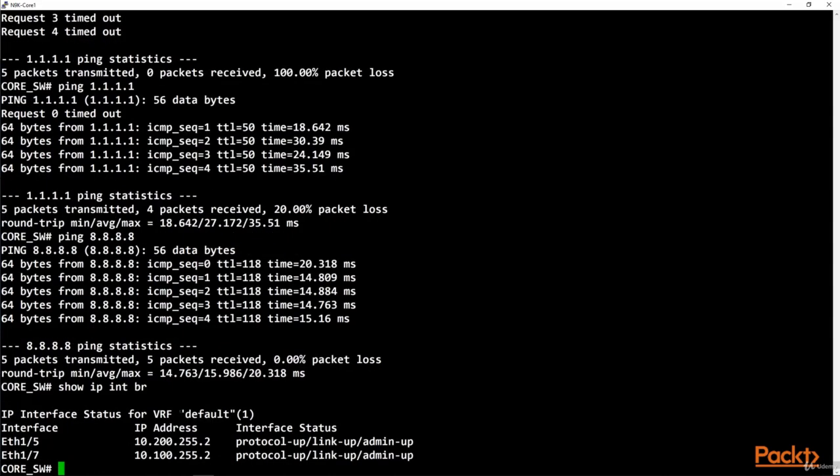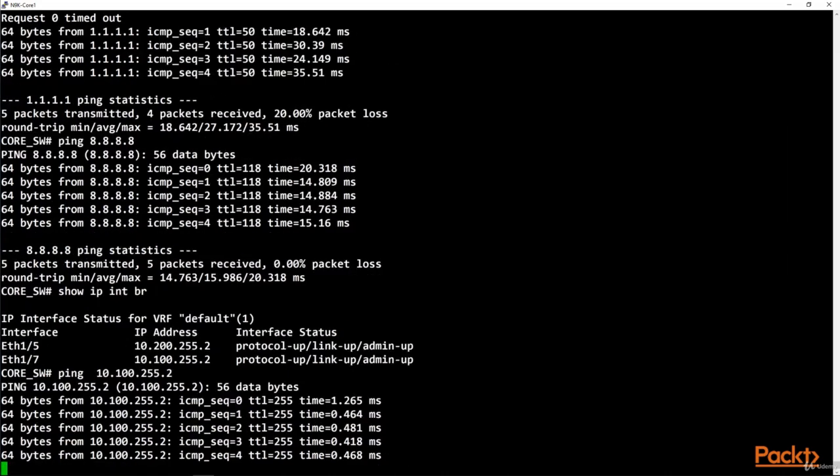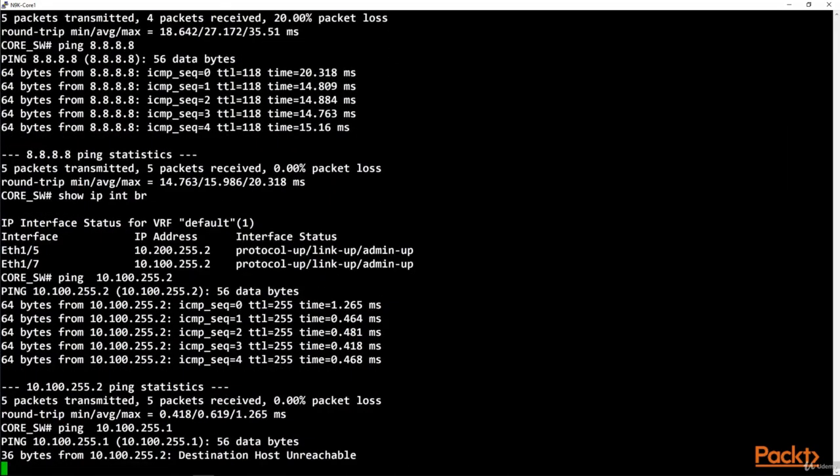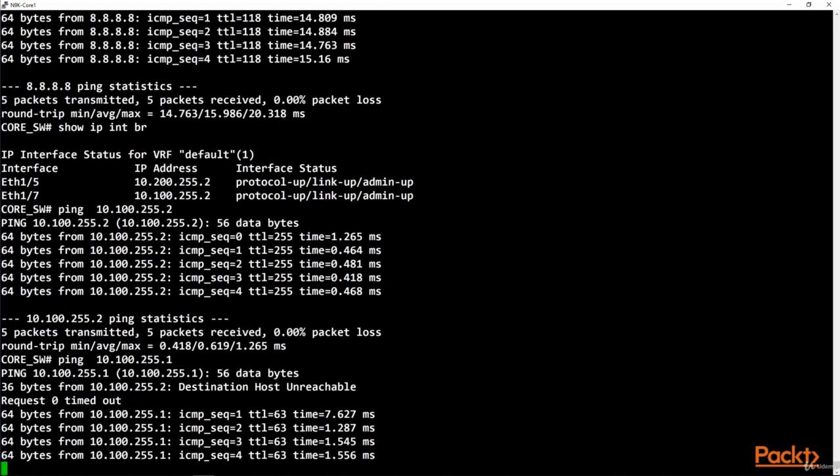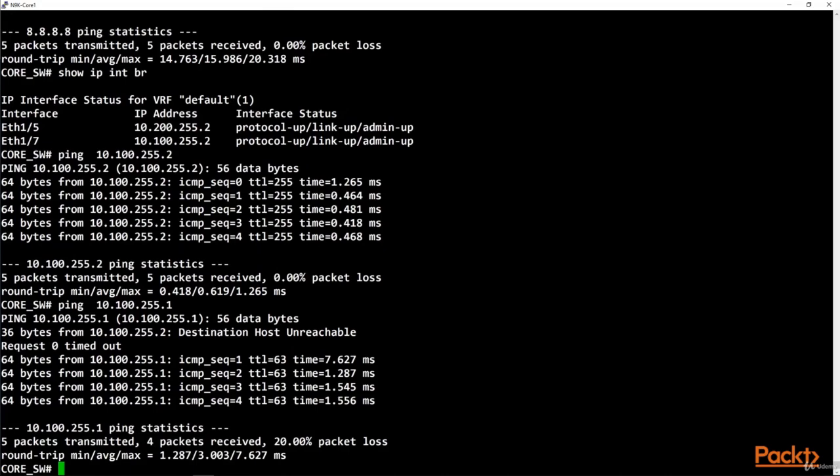So you can see it here, and it's connected to port 7. So I have .2. I should be able to ping that .1. So let's give it a shot and see if we're lucky. And this is a local one. And let's see if we're lucky enough. There you go. We are able to ping from the core to the Palo Alto.